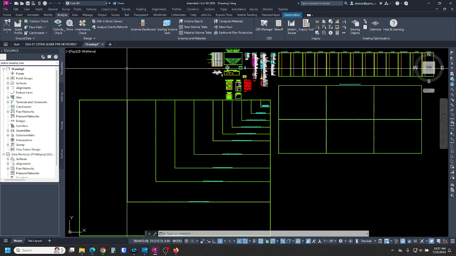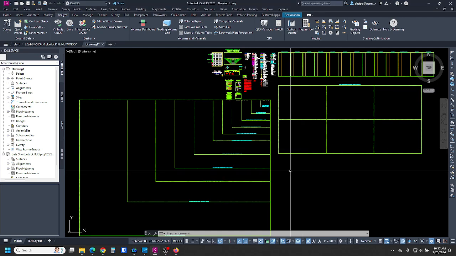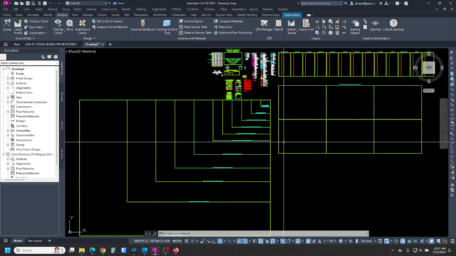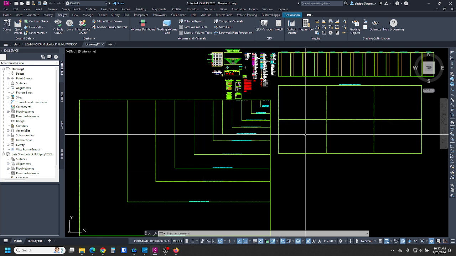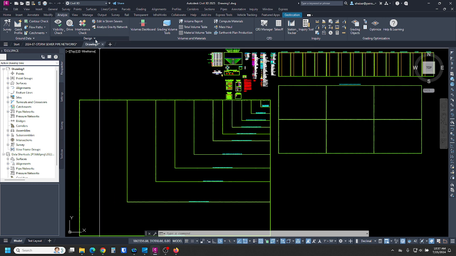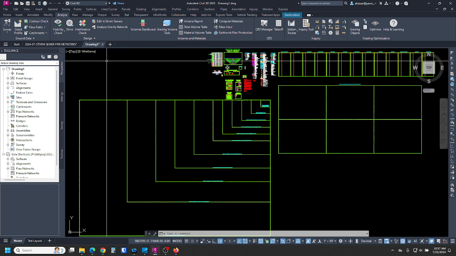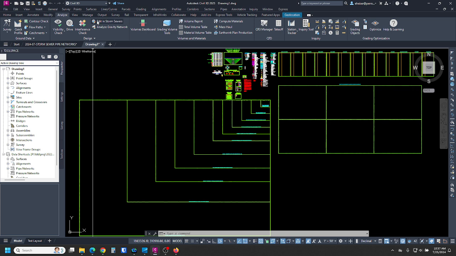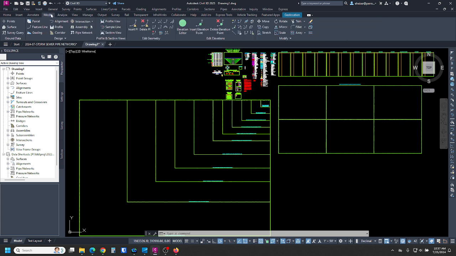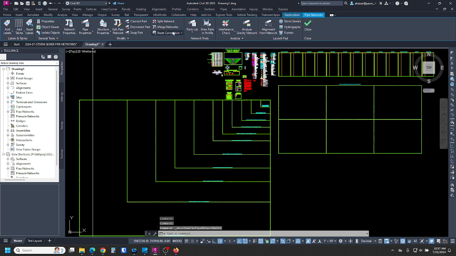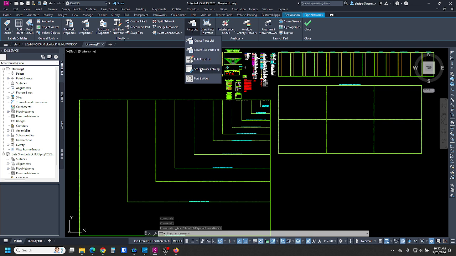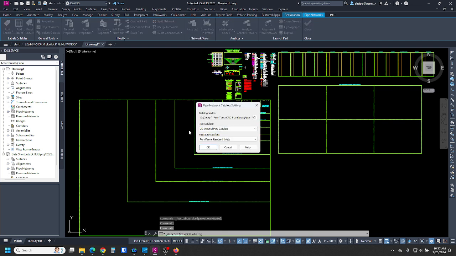There we go. This is just a new drawing. You can do this in a project you're working in or an empty drawing. It doesn't really matter. But where you want to look is in the Modify tab in the ribbon, and then we're going to click on Pipe Network, and then we are going to go to the Parts List drop-down and click Set Network Catalog. Within there, you should see it path to the S-Design Pantera CAD Standards Pipes Catalog folder.